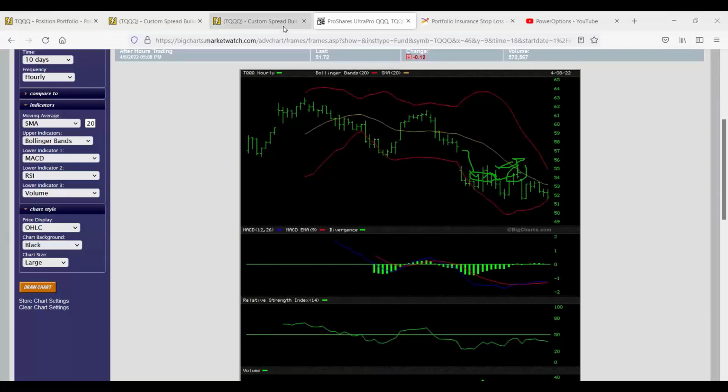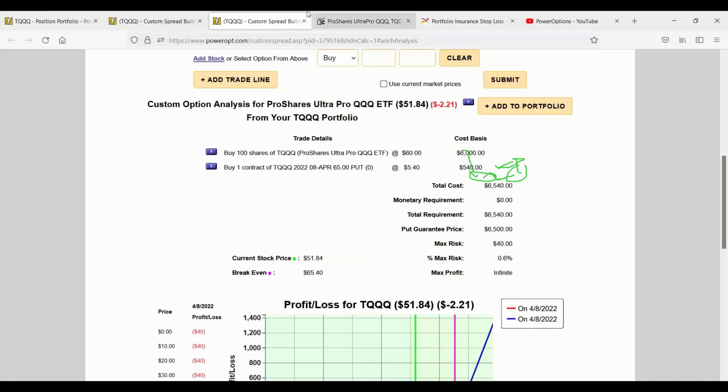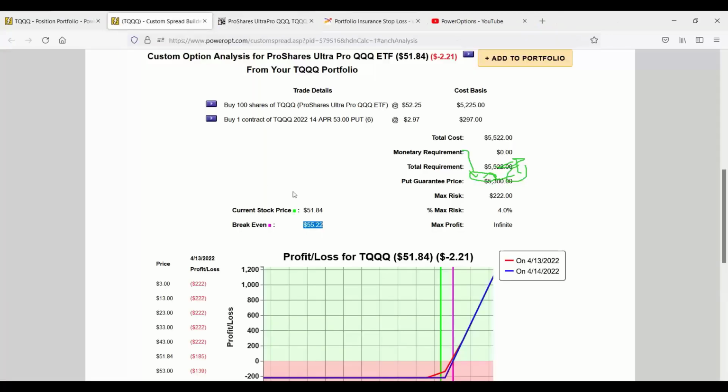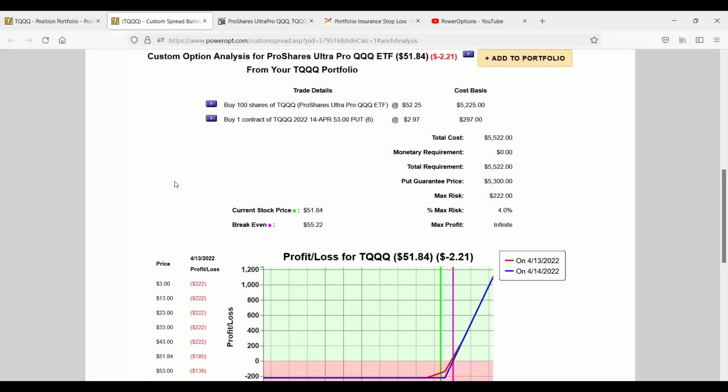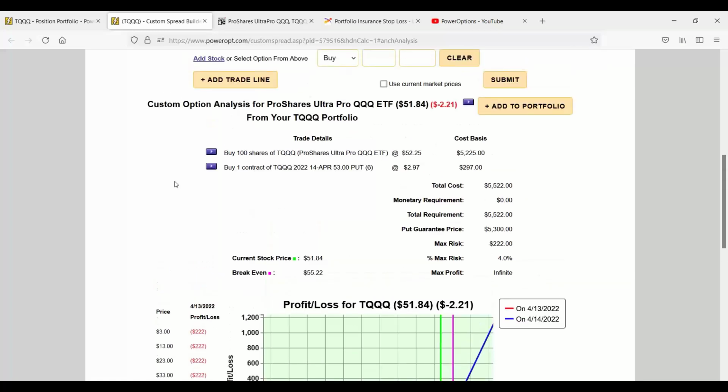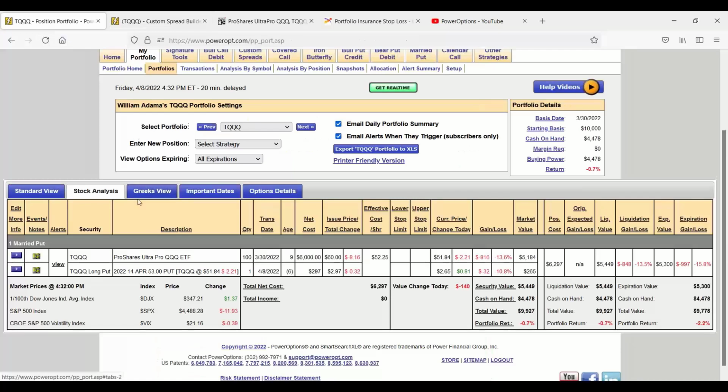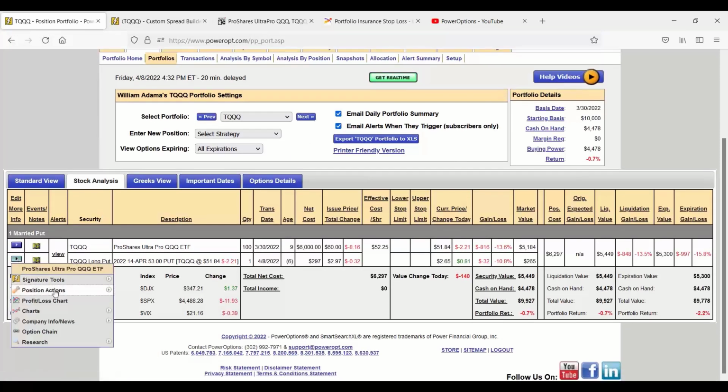Okay, so we know where we are now. Right now, we're at a break even of 55.22 with a risk of 4% on the position. You started off with 0.6% for a 7, 8 day trade, 6 day trade. Now we've extended the expiration going out further, and you moved the put once again on TQQ. Let's roll this once more.